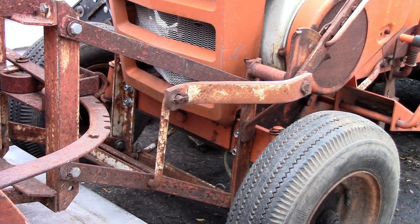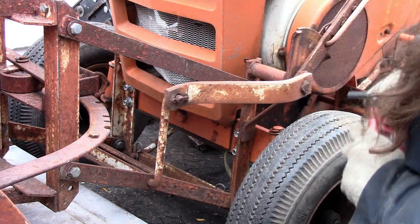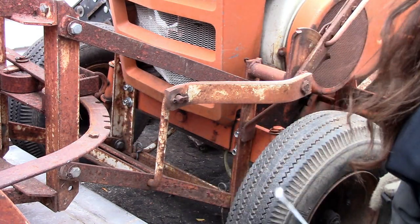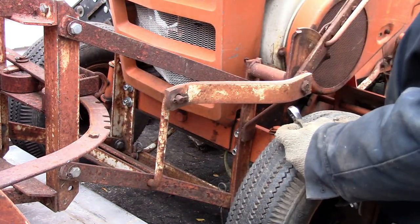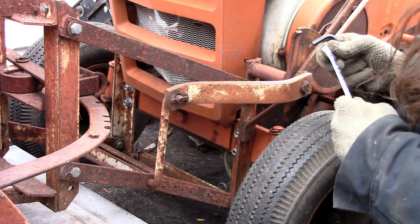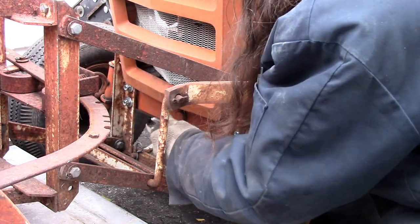Now we just tighten up those nuts and it's on. Hardest part is getting those support rods in first. Because they're probably a little bit sprung and they don't want to go exactly where you need them to go, so you've got to do a bunch of work with it.